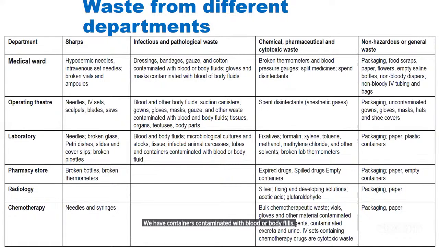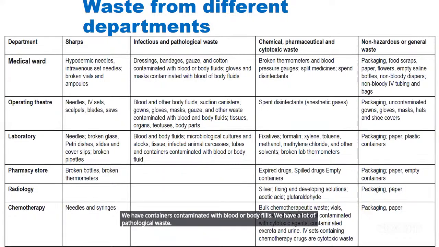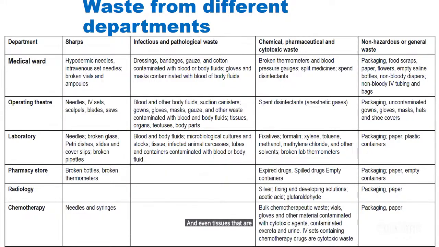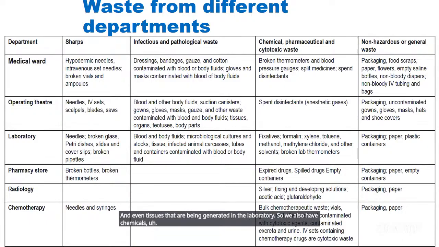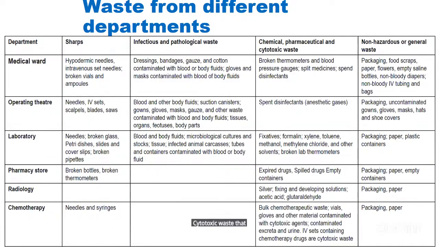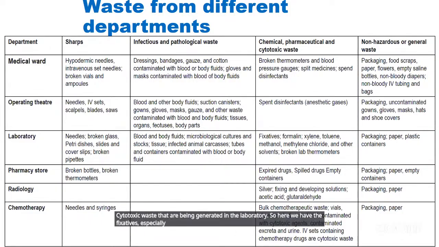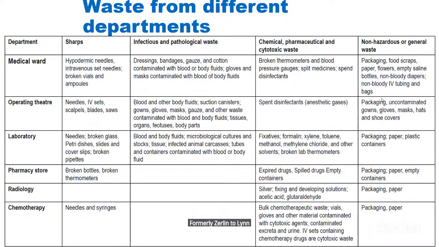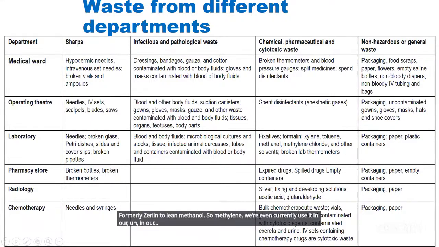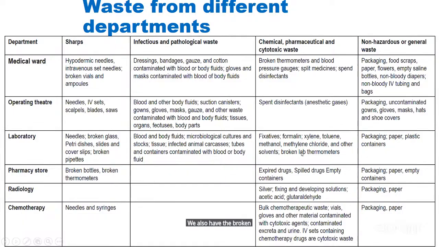We have a lot of pathological waste and even tissues that are generated in the laboratory. We also have chemicals and cytotoxic waste that are generated in the laboratory. Here we have the fixatives, especially in our histology lab: formalin, xylene, toluene, methanol. Methylene blue, we even currently use it in our parasitology lab. Then we have methylene chloride and other solvents. We also have broken laboratory thermometers.